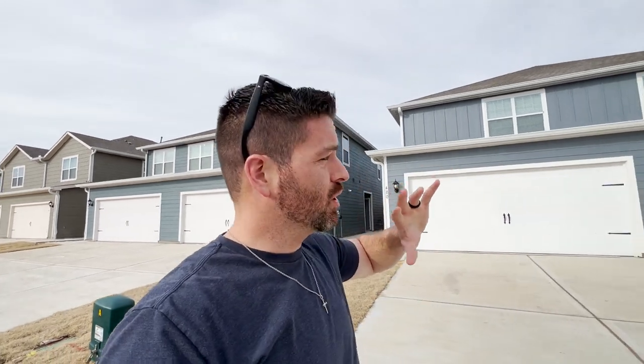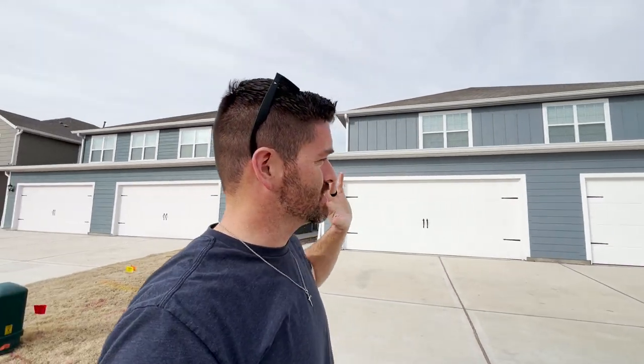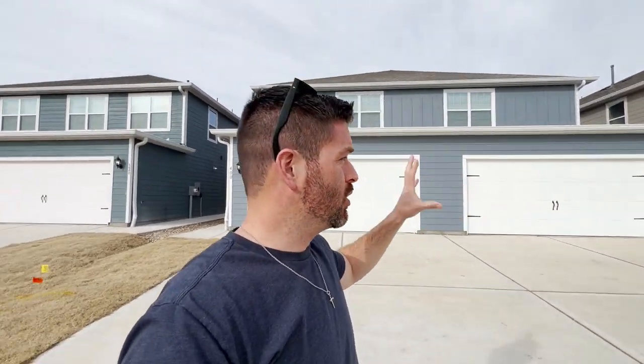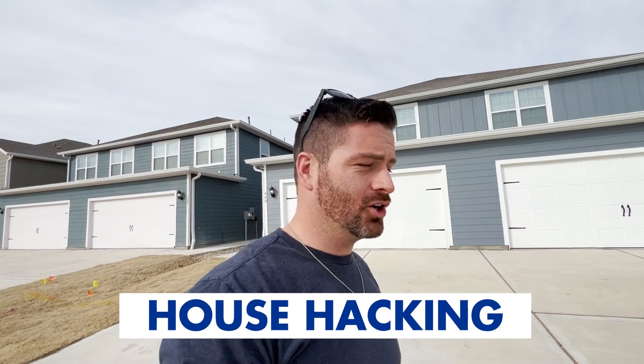So as you can see, not a lot of selection as far as looks go and things like that. But if you are somebody who is an investor or somebody looking for an affordable home, or somebody who wants to do a little bit of both, maybe house hacks. So you buy one side and you rent out the other side. So you own this entire place and you have somebody renting out the other side for more than the mortgage costs, and it will actually offset your mortgage on the place that you live in. So this is called house hacking. I can go into more detail on that, but lots of options out here.